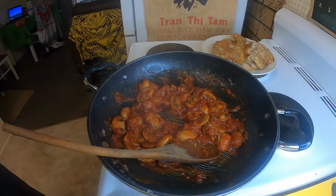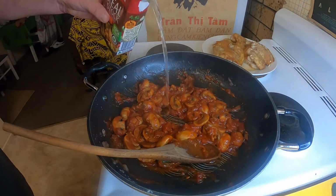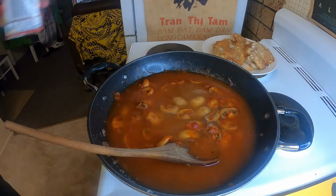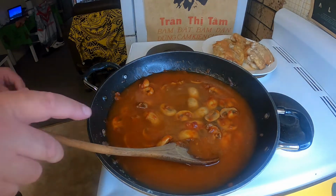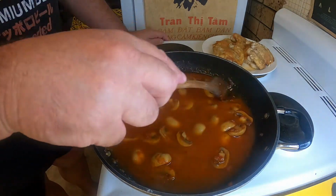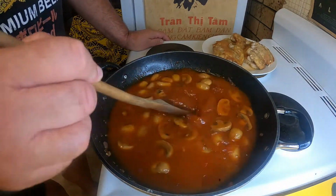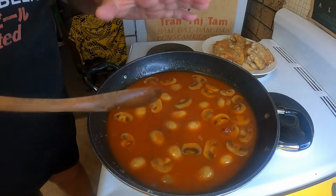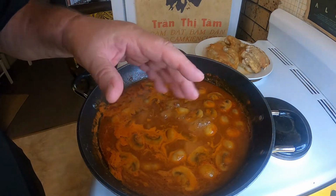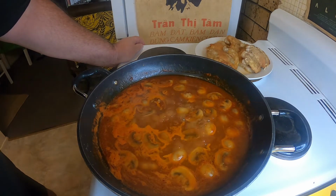Now once my tomato paste has been cooking off there for a few minutes, I'm now going to add 2 cups of chicken stock. I'll give that a stir up. Get it back to heat, and then just start reducing it a little bit. Alrighty guys, my chicken chasseur sauce there has been bubbling away there for a good 7 or 8 minutes now.